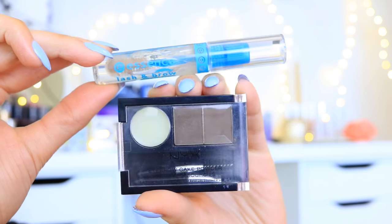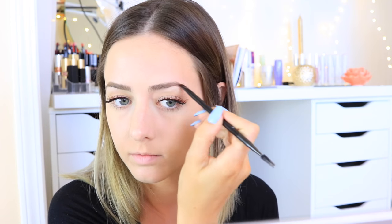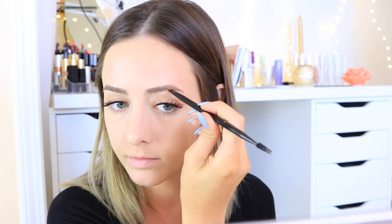I just applied some of that same mascara to my bottom eyelashes. Then I filled in my eyebrows using the NYX Eyebrow Cake Powder in the color Blonde — I use Blonde because it's the most neutral and ashy out of all of their eyebrow cake powders, so I really like the natural look that it gives. This is just usually how I fill them in anytime. Then I set them in place using the Essence Clear Lash and Brow Gel.